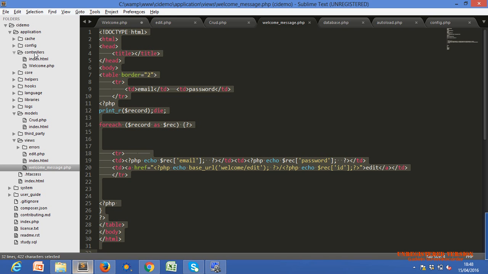With the help of the controller only, we can load our views, communicate with our models page, and fetch the data. So the main, centralized thing is the controller.